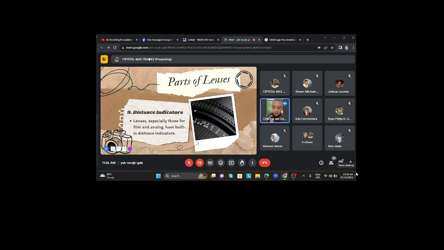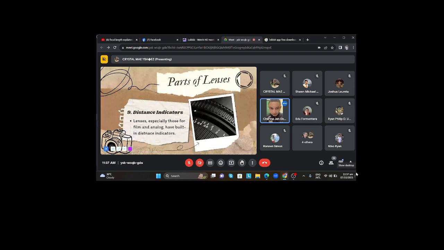So na siya kalahian kay na siya S. So paggamit sa distance indicators, dili siya manual use kay naka-built-in na siya sa iyang settings, or let's say naka-fixed position kay nakuha na niya ang iyang distance. And naka-autofocus on capturing the objects. And magamit lang siya when you are making a film in analog and to guide for knowing which way to turn the lens to focus at a particular distance. So mao na ang kalahian sa distance indicator or distance indicators.